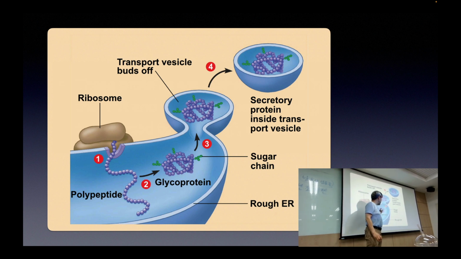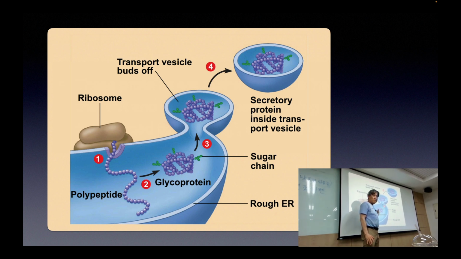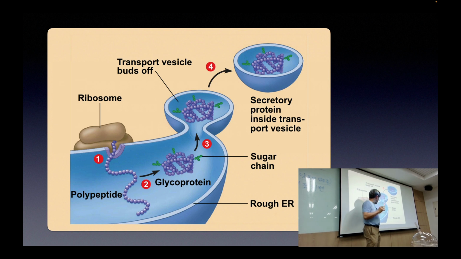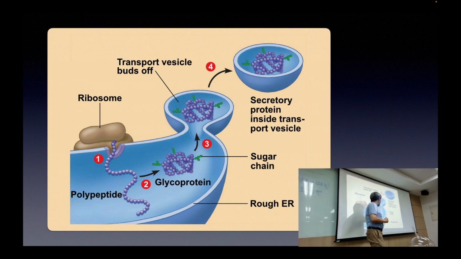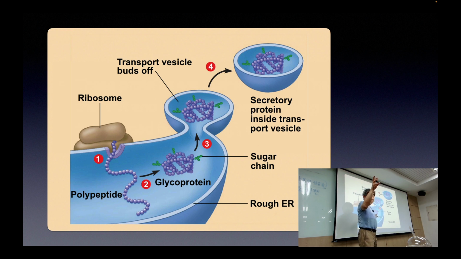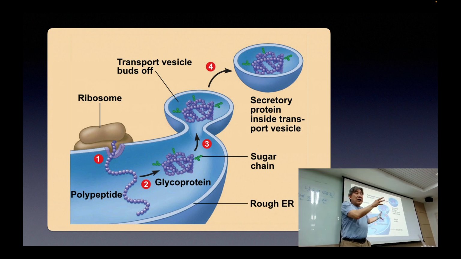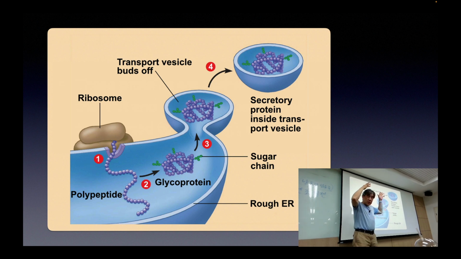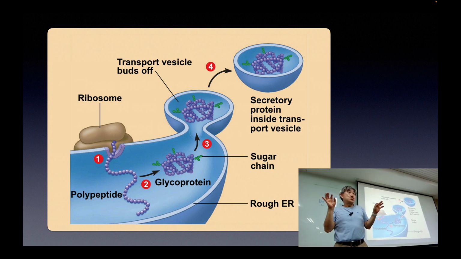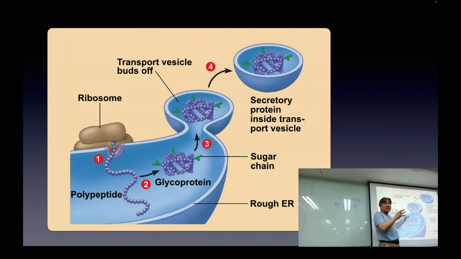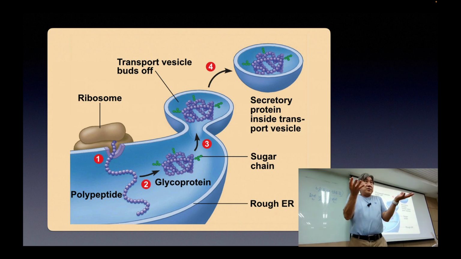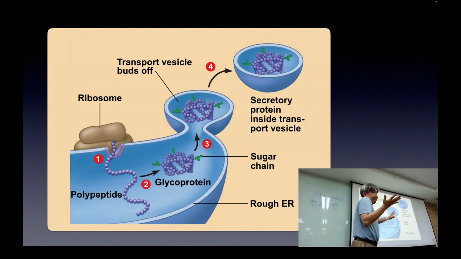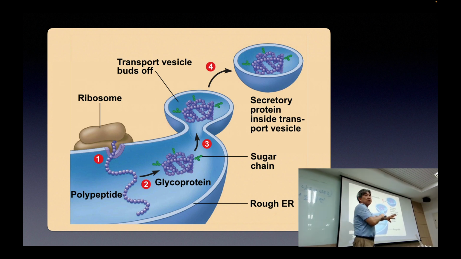But what's the importance of this sugar chain? Once again, if you have this particular one, then this protein will obtain some marker. So now somebody else will be able to correctly recognize it: oh, you are insulin, for example. That's why you have another unique pattern of these sugars on the surface of your red blood cells too. Type A, type AB, type B, these different types of sugars all serve as recognition markers. As much as I would like to go on, it's hit 4 o'clock, so I have to stop.